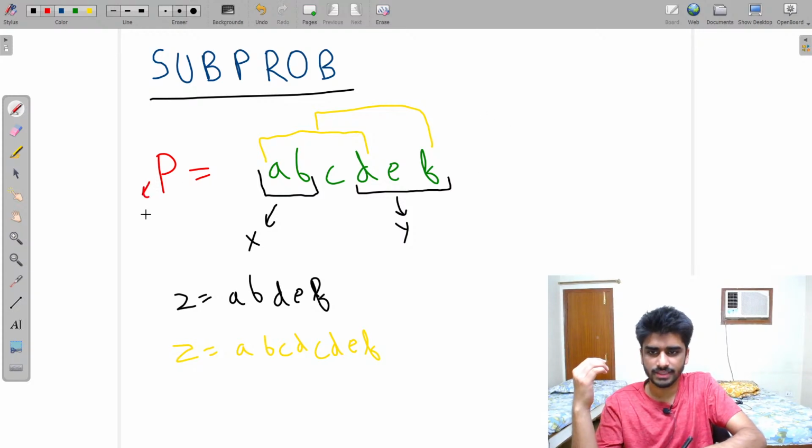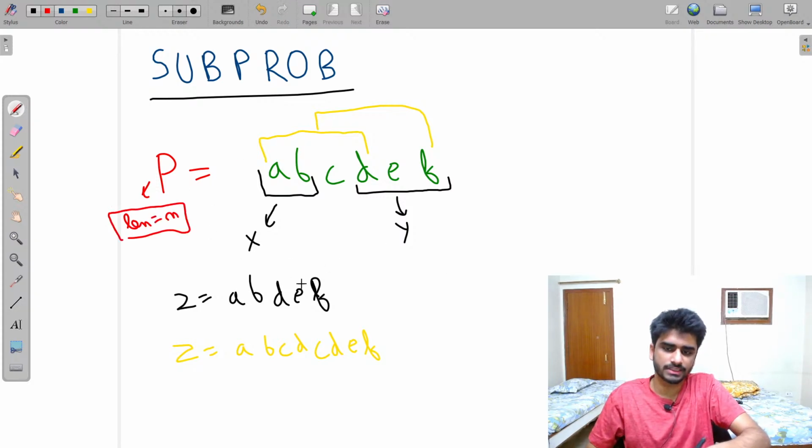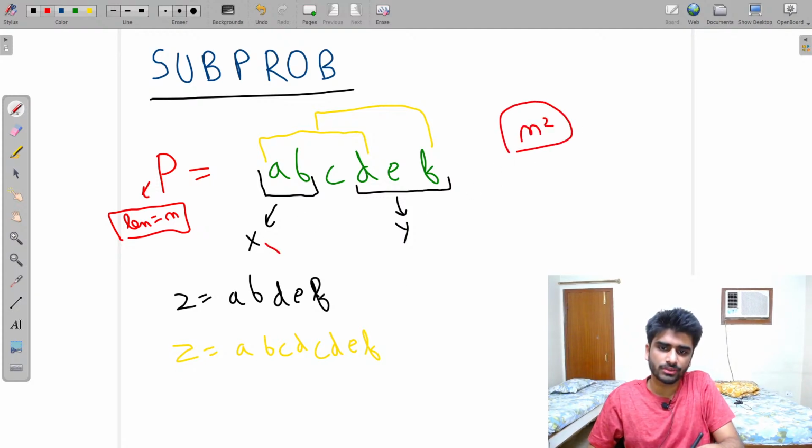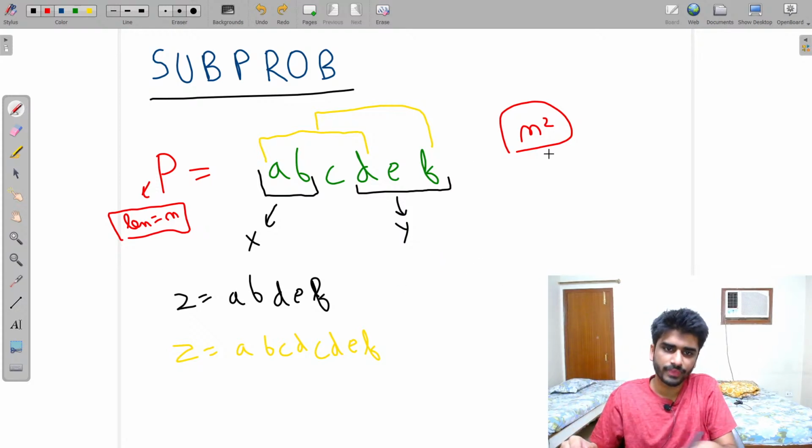If the length of the string is n, then the total number of values that Z can take is n square, because X can take n values, the number of prefixes, and Y can also take n values, the number of suffixes. For each X and each Y there's a unique Z, so you have n square total ways of forming Z.